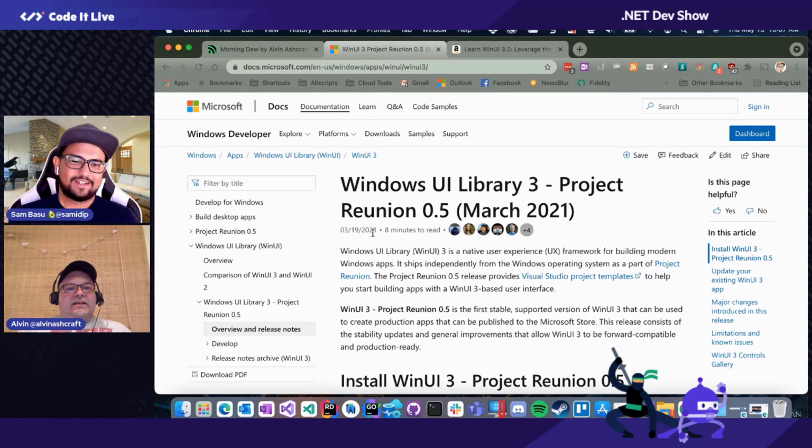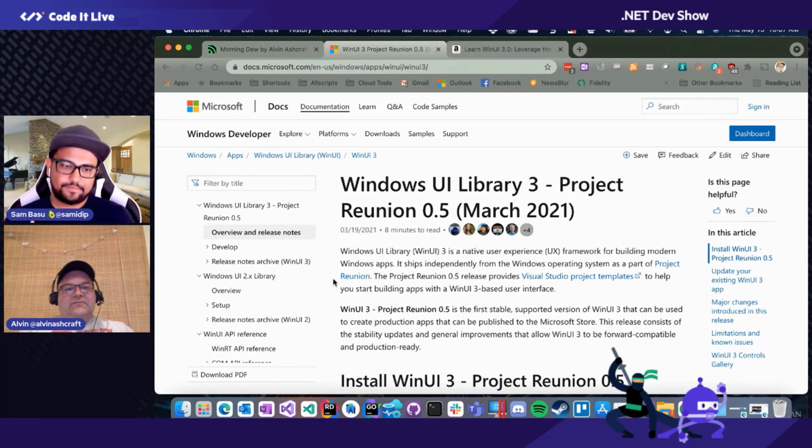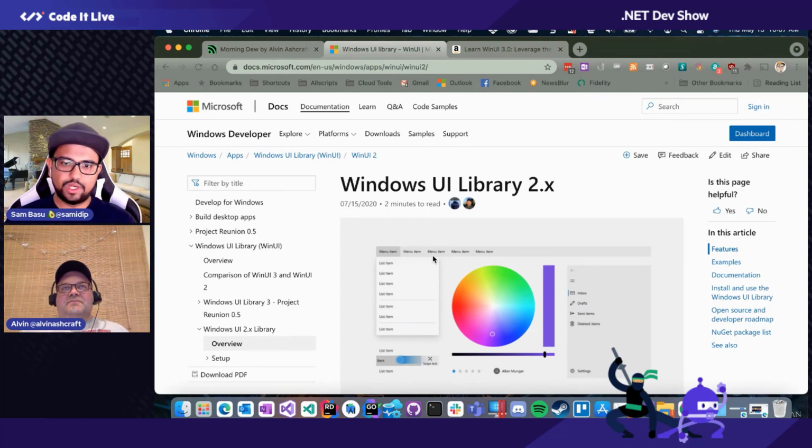Right. Yeah, so WinUI 2, that was a set of controls and libraries on top of UWP. They're available that you could install as NuGet packages in your UWP projects. So let's see. If I remember this right, part of the reason why they did this was UWP ran on every version of Windows 10, but it was very closely tied to the Windows updates.